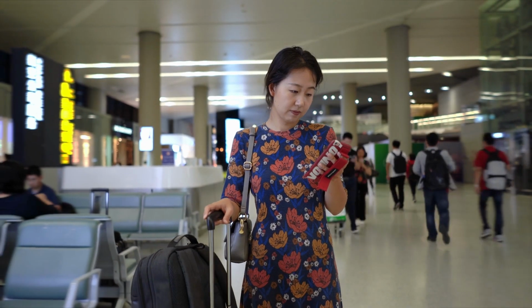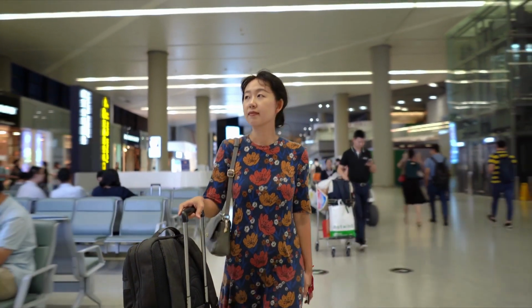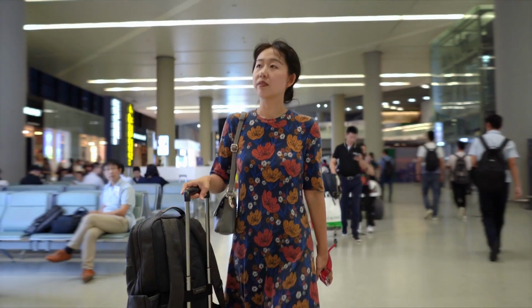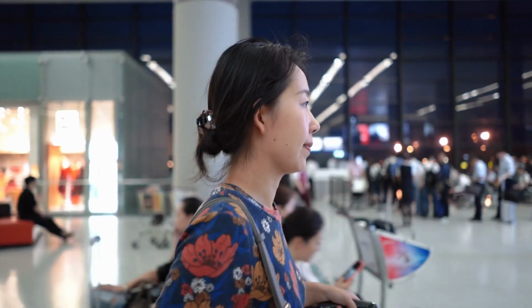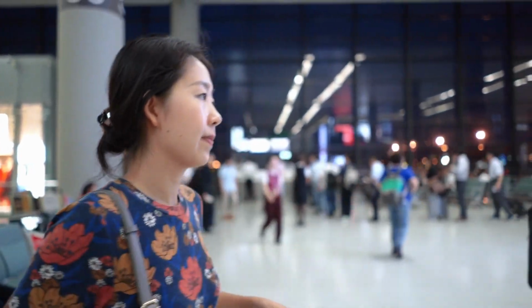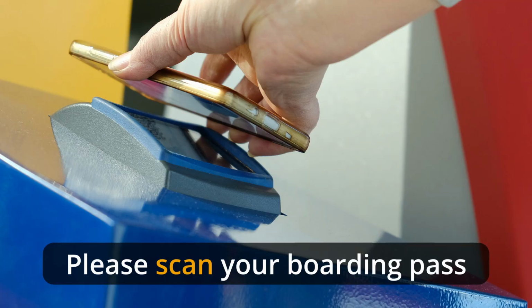So, what does this mean? Well, when you get to the airport, you can just go right past the check in counter. You go through security and go straight to your gate. And when it comes time to board the plane, all you have to do is show the boarding pass that's right on your phone. Usually there's another scanner there, a computer there to scan your QR code.